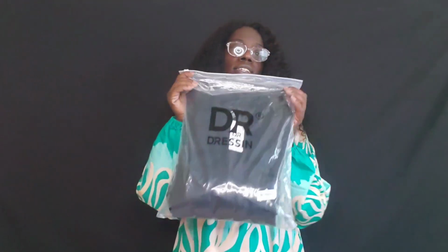But we're down to the last dress, y'all. We're down to the last dress. Woo, this thing feels heavy. What kind of dress is this? I don't know, but it's black, and I think this is about the only all-black dress I'll probably have. It looks kind of blue from the lighting, but at the same time, it's giving black. Let's find out what color it is now. I had to fold all these dresses back up, put them back in all these bags, and put them in a box. Okay, it's definitely black.